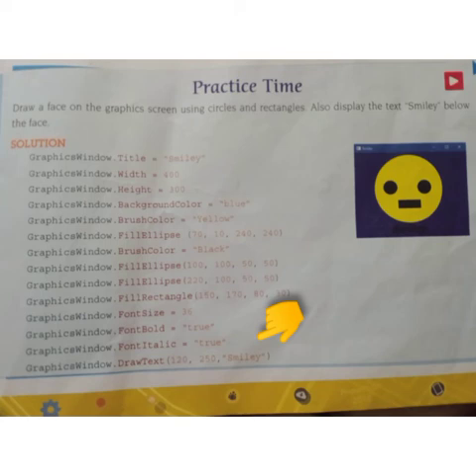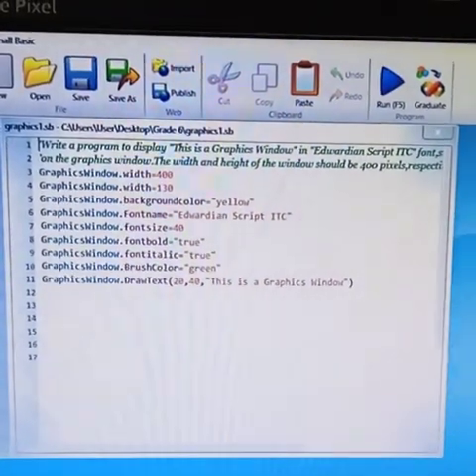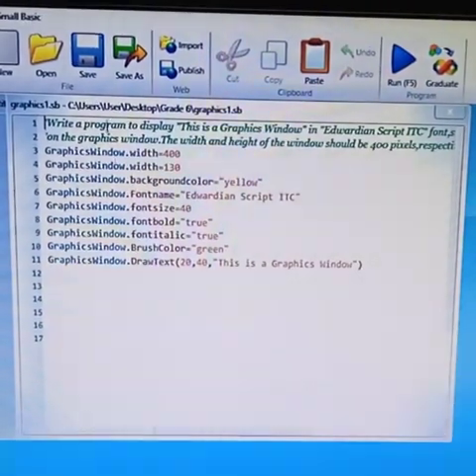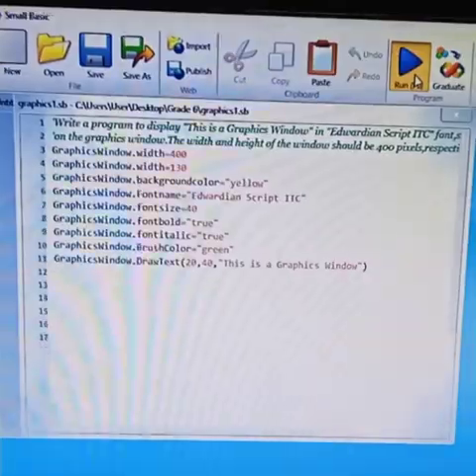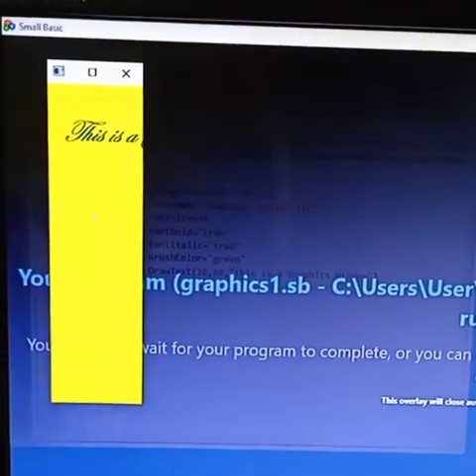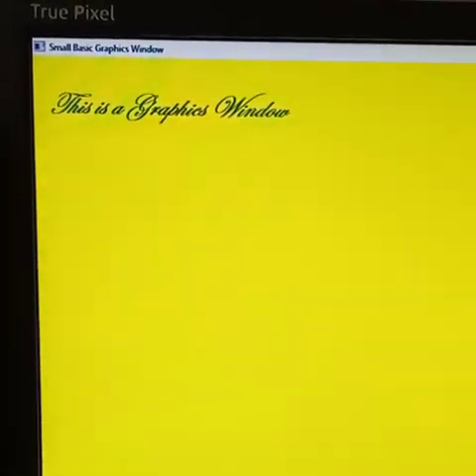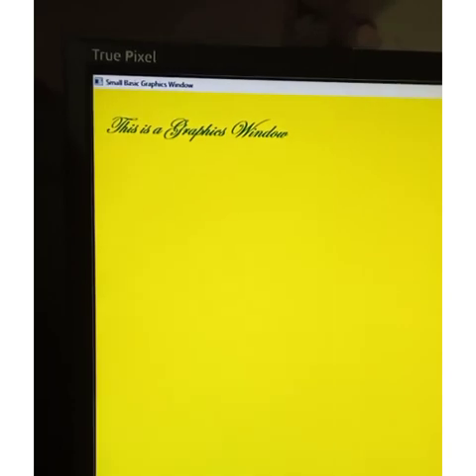Now I'm going to execute this program on the computer. Let's see. This is my program example 5. So I have typed like this. Let's see the output. Click the run button. Then this is my output. Maximize this screen. Yes, so we can change anything here, like text style, size, everything we can change here.